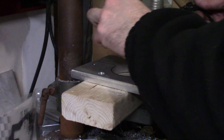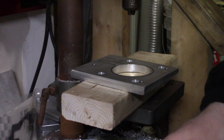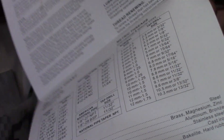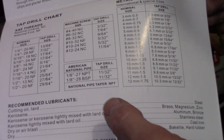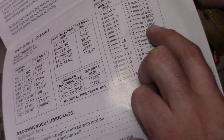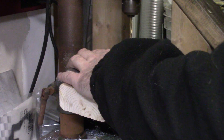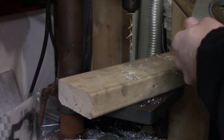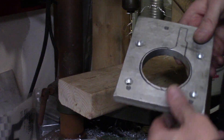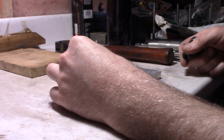Now I get out the tap and die set and find out what size drill bits you need for an M6 tap. I have my tap set that came with a drill tap chart. You look for your 6mm and your tap drill size — it says 15/64. So you find your drill bit, drill it out, and now I'm ready to cut some threads in there. I've got my holes drilled and I'm just going to tap them.